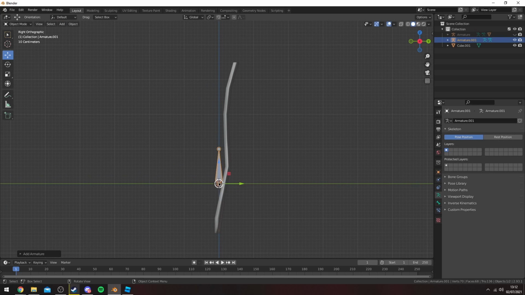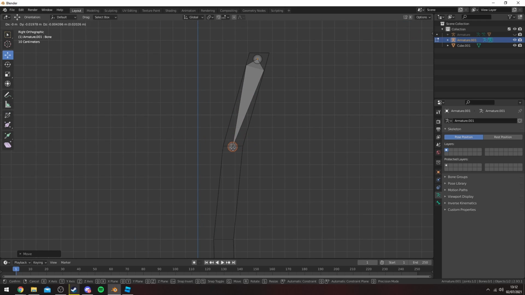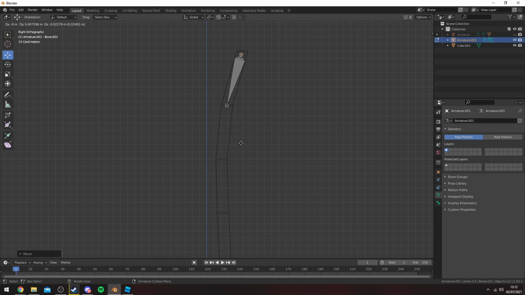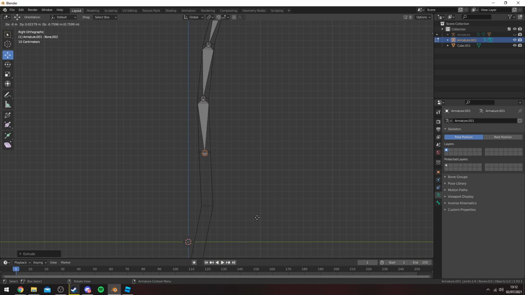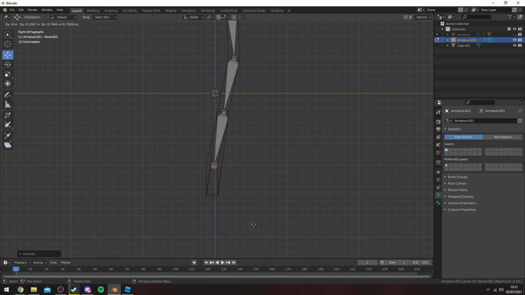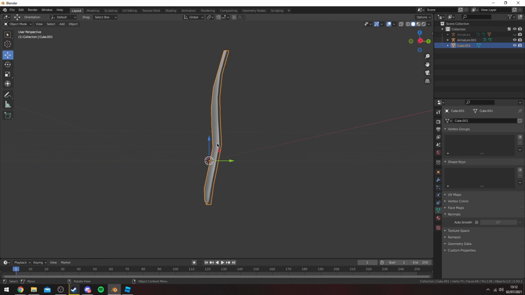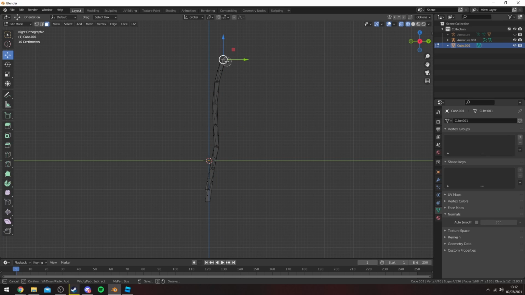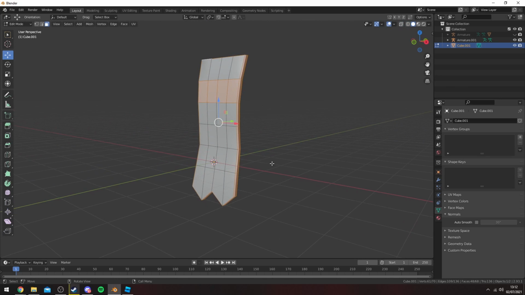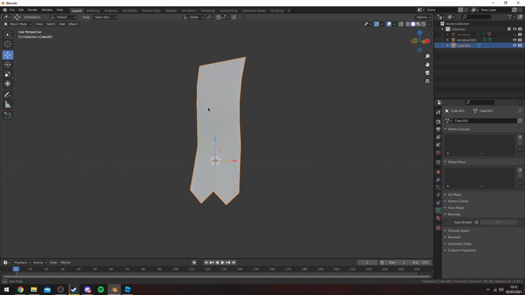So now we have one bone here. I'm going to go into edit mode and bring these little circles to the edges here. Then I'm going to press E to extrude and just follow the shape of the cape. What this is doing is basically building the armature around the cape so you can essentially rig the cape. Once that is done, I'm going to delete these faces because I do not want them. I want my cape to be flat, and having a flat cape is also probably more optimized, as you do need a decent amount of loop cuts to actually animate it.